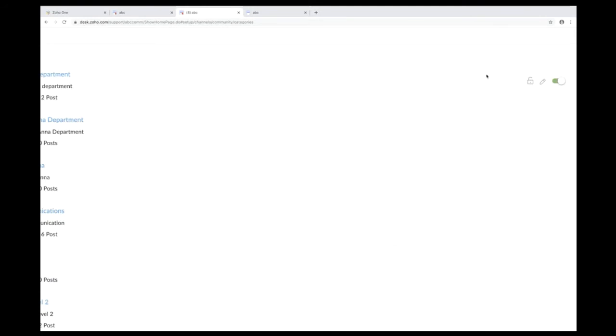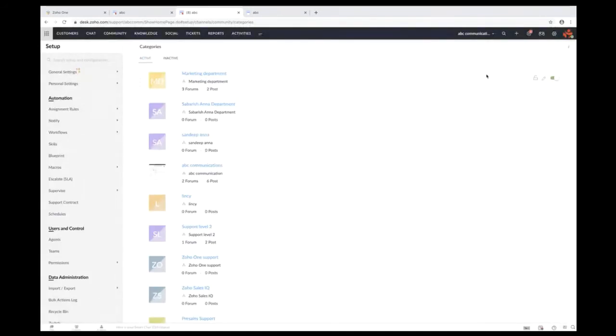So let's assume that you have created a specific category, and if it has been active for a while, and if you feel that there should be no discussions on the specific category from now on, you shall choose to lock the category. So this will make sure that your customers cannot make any new post on the locked category.